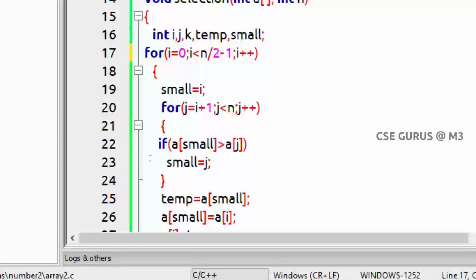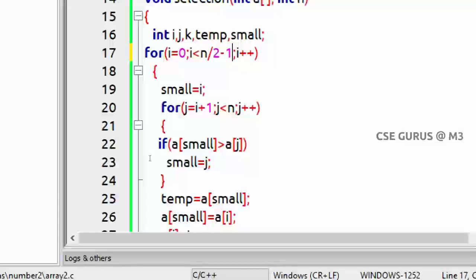So that means in order to get 3, we have to write 7 by 2, which is 3, minus 1, up to 2 only it is taking, right? So I think n by 2 is fine. Let us suppose if I take n by 2, 8 by 2, which is 4. Okay, so that's why minus 1, right? If there are 7 elements, 7 by 2, which is, of course, half.